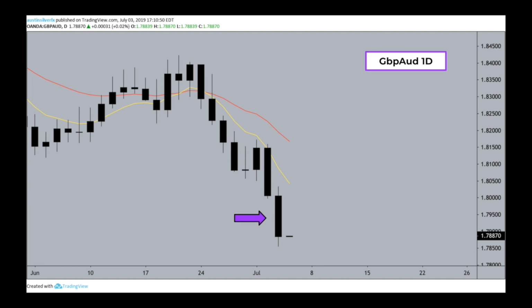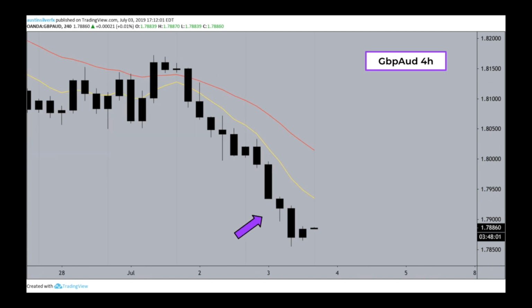Again, this is GBP AUD. We talked about these GBP pairs. You know they're moving. So here, the downshift is clear at the end of June going into July on the daily time frame. So you know by now, you see that 8 and 21 cross. You see the 8 is below the 21, which I already told you means what? We're short biased. Take it to the 4-hour.